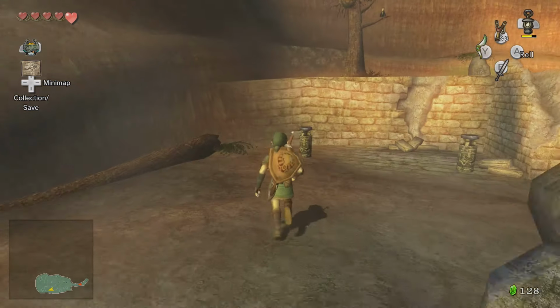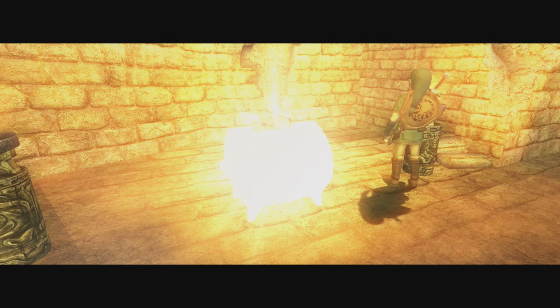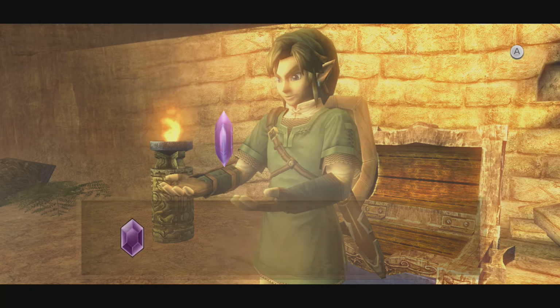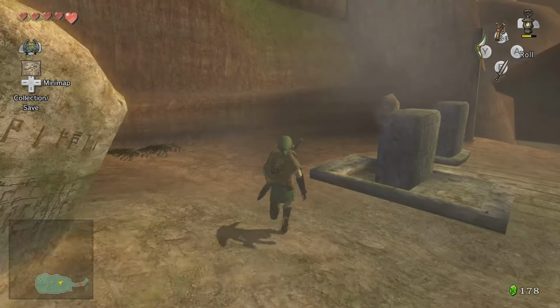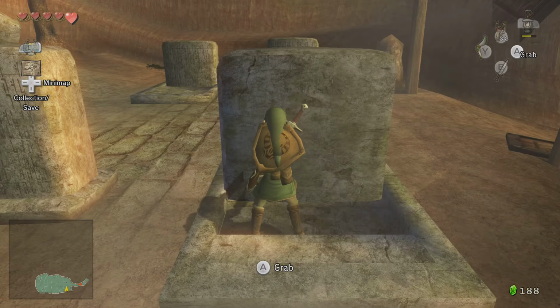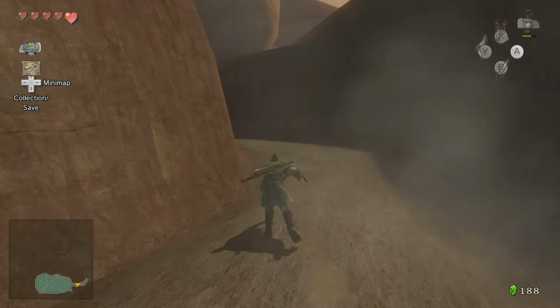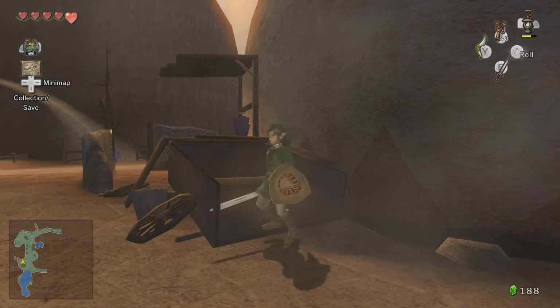Yeah, I know you can make a rupee chest appear over here. We got a purple rupee, but we still don't have enough. So, Link's gonna have to resort to this. Scrounging anywhere for rupees. I want that Hylian shield. Nothing in there. Well, we're 12 rupees short, so... Nothing? Come on.